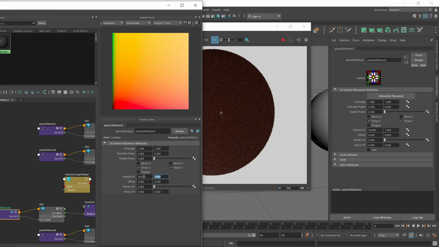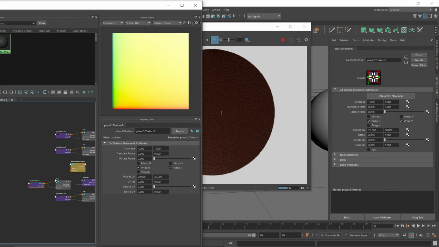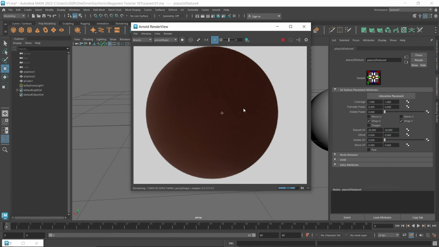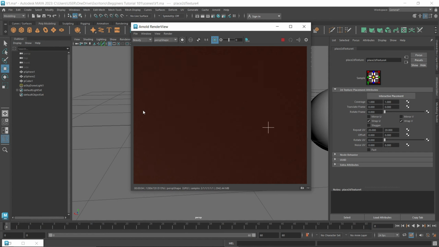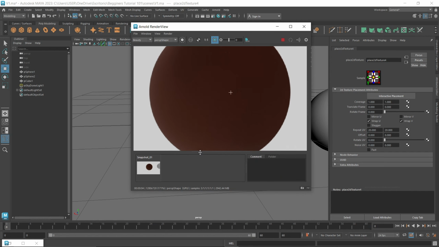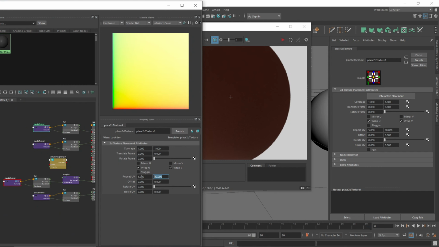So if you place 100, the texture will look smaller. If you place lower than 1, it will look bigger. So if you can see here, now it is so small that we can almost see only pixels of it, okay? So the leather usually is maybe on 5 and 5.